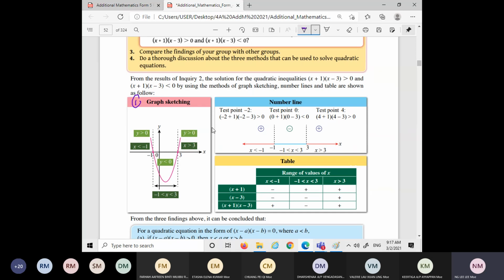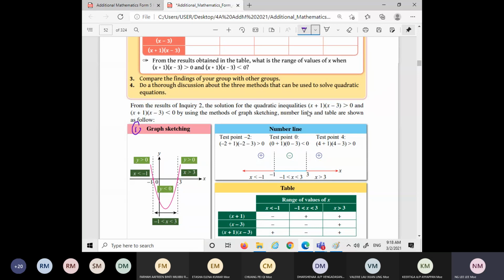It depends on the a, which is the coefficient for the x squared. Okay, we go back here. This is the inequality, the quadratic expression. So x times x gives you x squared. This means 1x squared, so this is positive. If this is positive, the shape of the graph will be something like this, smiling face. Therefore this is how you sketch your graph, smiling face.